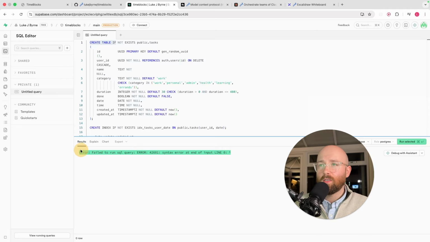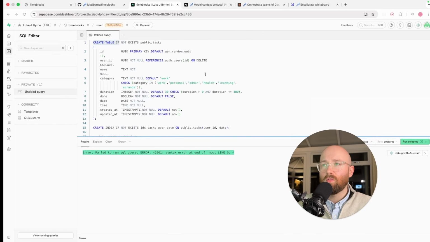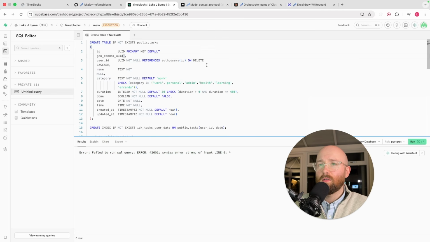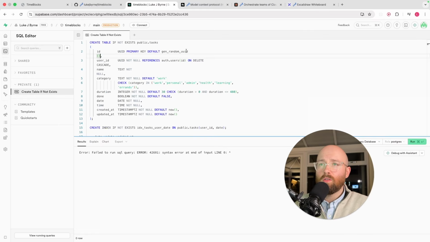Let me see. So it has an error. I think that's because of the way it's pulled through these here. Let's see what we can do here. Or is this just wrapping it round? Yeah, it must be. It's just trying to say at line 0.